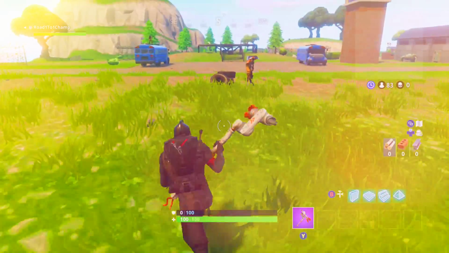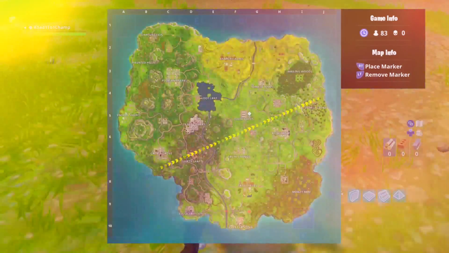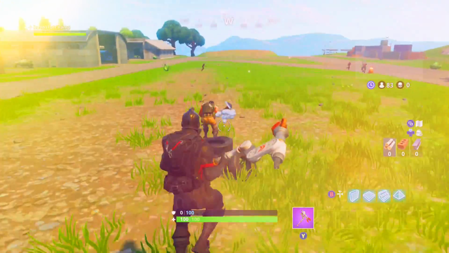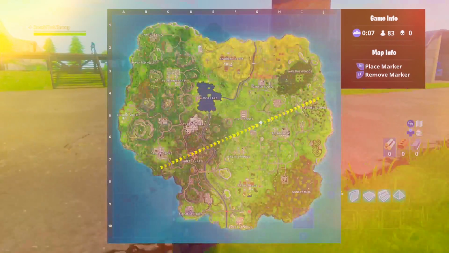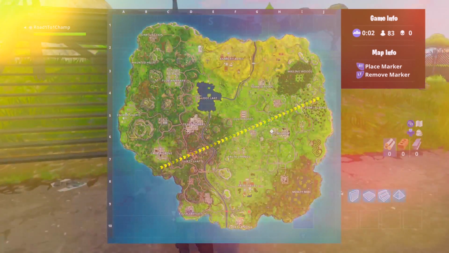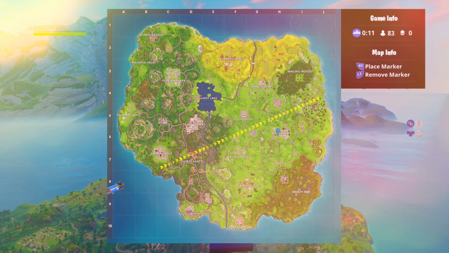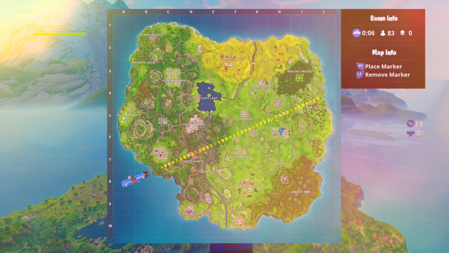Guys, I know a lot of people are gonna wanna go to places like Tilted Towers, Shifty Shafts, in the middle of Loot Lake, because they think it's gonna get them lots of kills. Guys, honestly, to win a game, getting lots of kills is not the way to go. Personally, if you wanna practice your PvP and still have a good chance of winning, I'd land at places like Retail, Salty and Fatal. But guys, it's your choice where you want to land. I can't really help you out on that one, it's your personal preference.